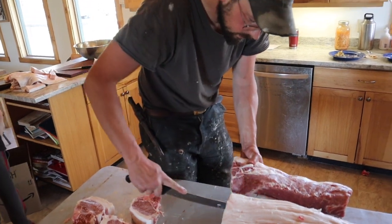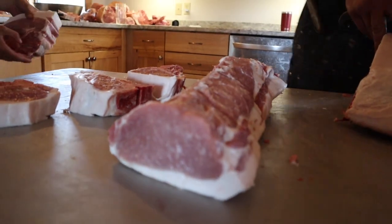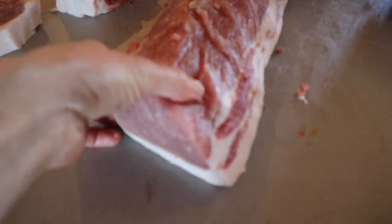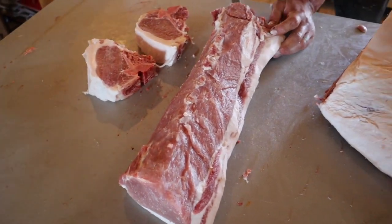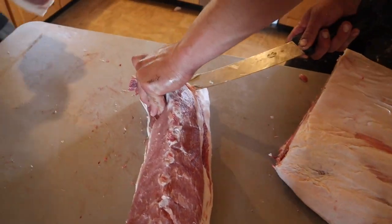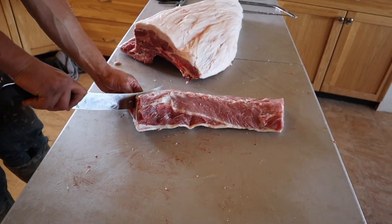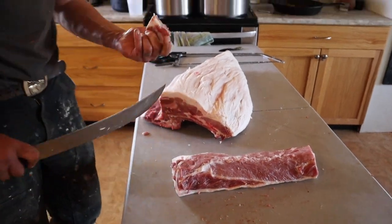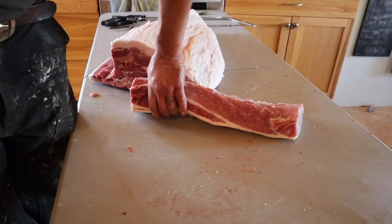There is the loin. Tenderloin. Nope, this is what we would call our back strap. So I just cut off the fat? Yep, just trim off. Leave a bit on. A bit is nice. Is there a bone in there? Yeah. Last of the shoulder bone. Okay, this isn't quite the pork loin.